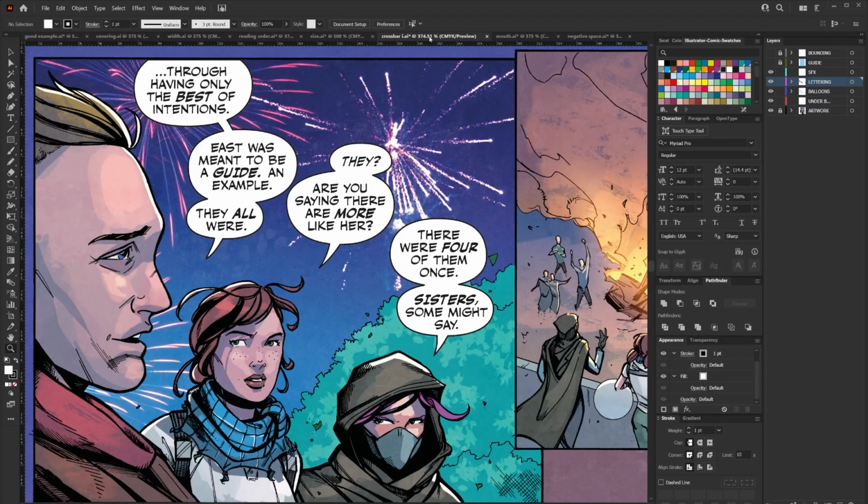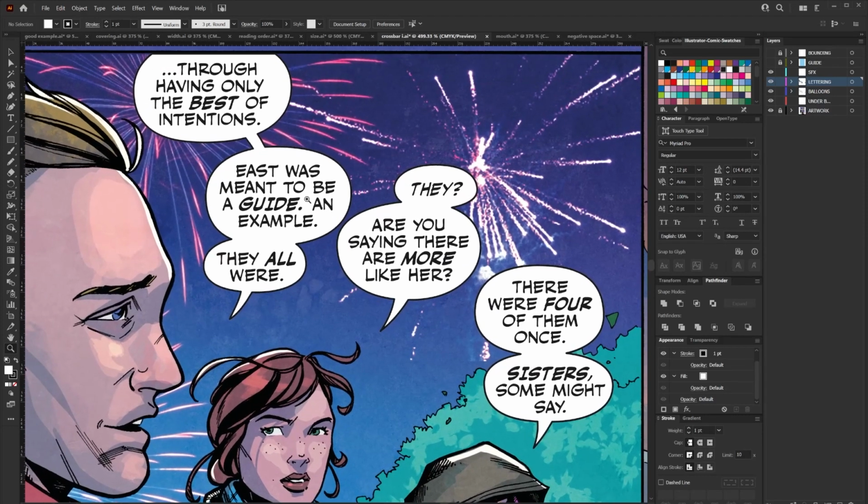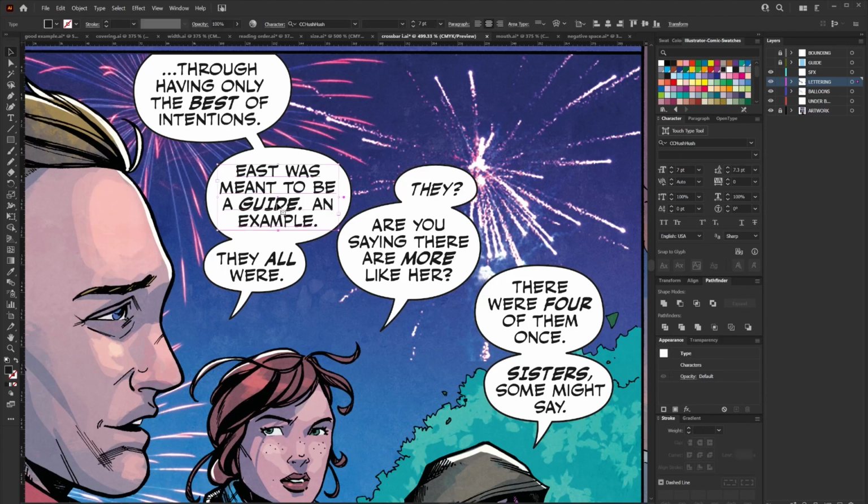Another example, something I see a lot of, is improper use of the letter I. In this case, whether or not you have a crossbar I within a word. There's a general rule or guideline, a sort of tradition within at least American comics, that the letter I is set in its crossbar form. What I mean by that is if you look at the word guide here, this is an improper use of that I.